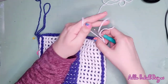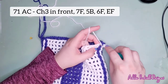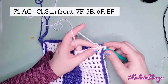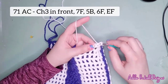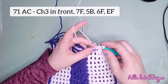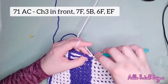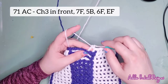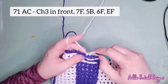Oh, I pulled that one really far. Row 71, chain 3 in front. Then we have 7 stitches in the front. We're going to put 5 in the back. Make sure you're going through the proper window, the blue windows. I find this more interesting when the things are actually locked together. It gets a bit more fun.